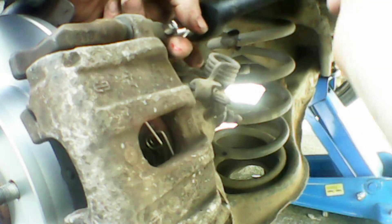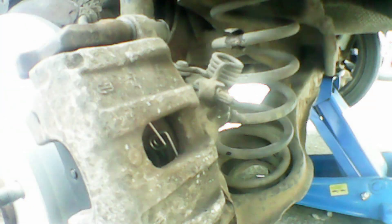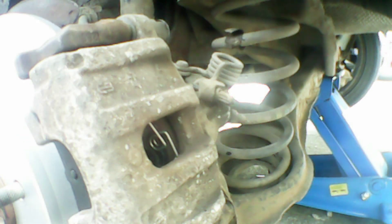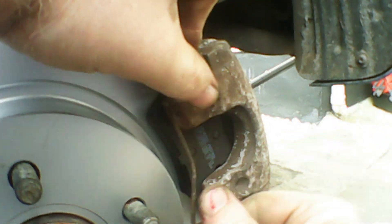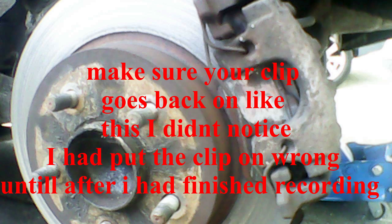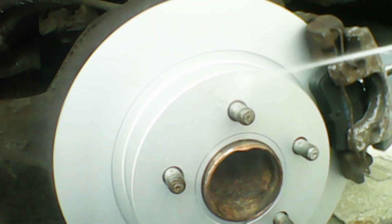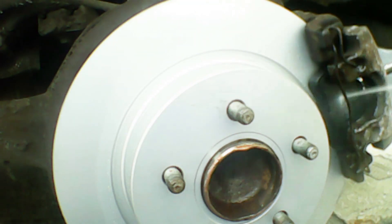Keep working them until they're nice and tight — that's the bottom one done, now the top one. Now we just need to put the caps back on the caliper guide pins to stop any dirt getting in there. Then move around the front and pop the caliper anti-rattle clip on. Full disclosure: I realised I put this one on wrong. Make sure you put it on the right way — the caliper pins should be touching the caliper bracket. I've corrected it now. Give everything a good clean and make sure there's no grease on the brake disc before testing.